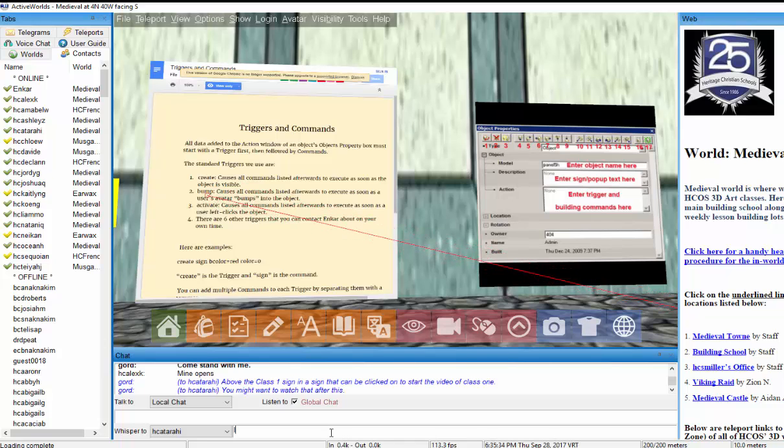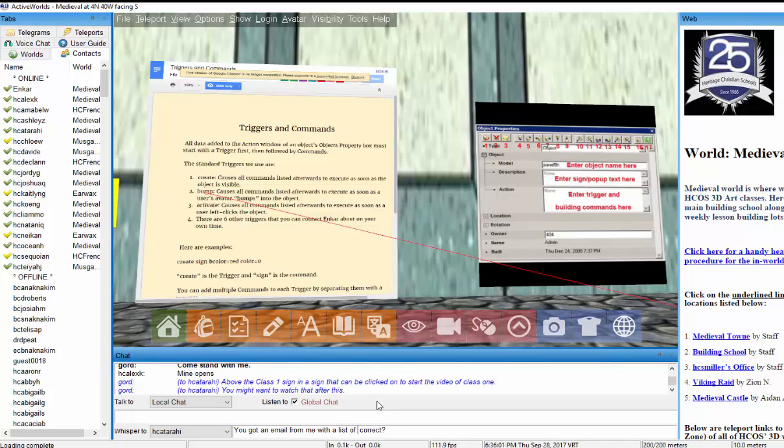Now bump is another trigger. We can use all the same commands after it, but we do it with bump. I can say, for instance, bump color red, and I can put that in an object, and then it won't look red even if it's visible. It'll only look red if you happen to bump into it with your avatar, and then it will turn red.